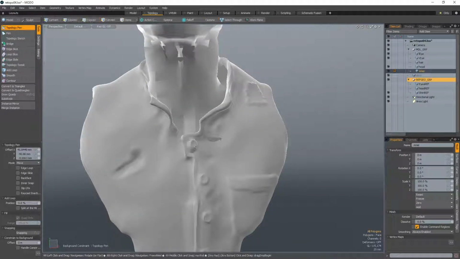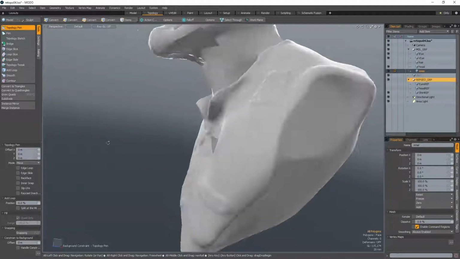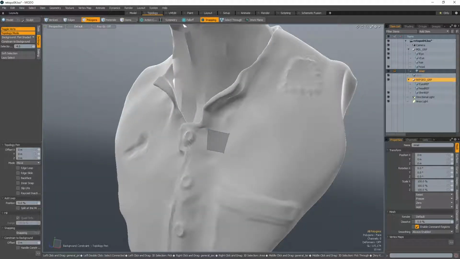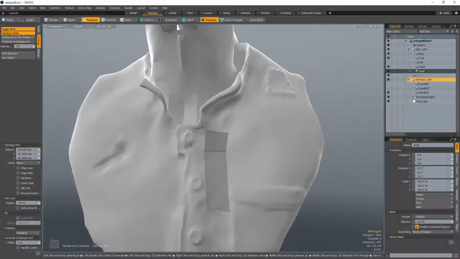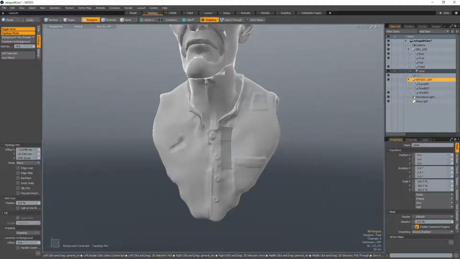So let's just start by dragging out as we did before. Let's go into topology mode. As we're in the topology tab here, we can just go to settings and enable topology mode, enable verts, and make sure this is set to the same as before. Topology pen, and now we're just going to drag it out exactly the same way as before. We're going to work with big polys.